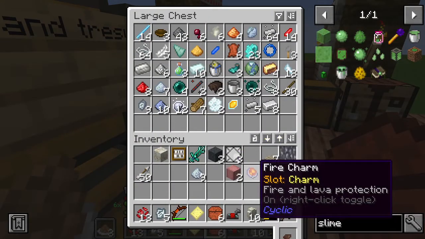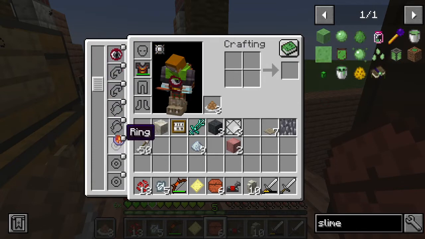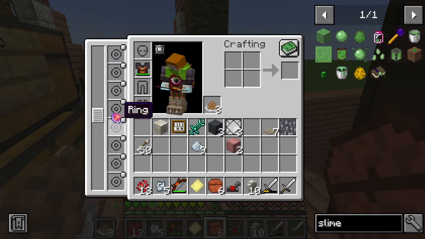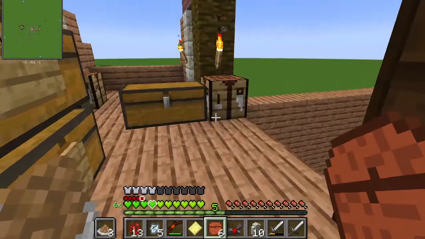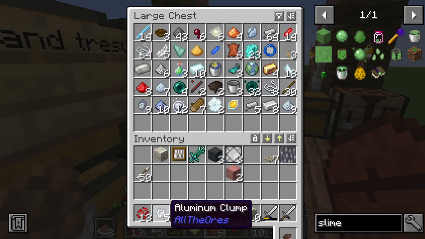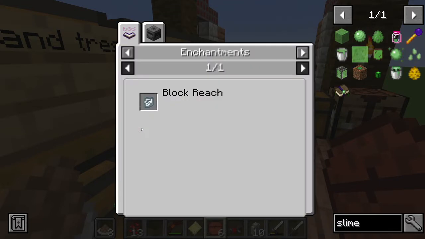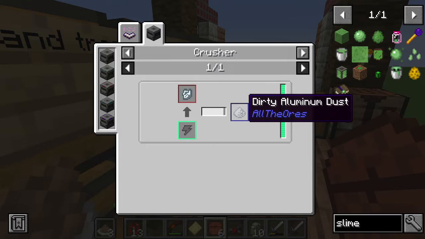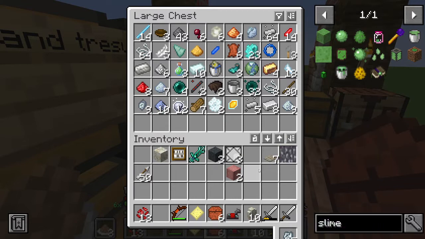So we'll just do items for now. Fire charm, fire and lava protection. Oh, yes, please. I'll go with my charms, want it. There they are, perfect. Look at that. Dude, that looked dope. Right. Other items we've got osmium dust. We've got aluminium clump, which is used for, right, okay. So there's actually no use for that. That's fine.